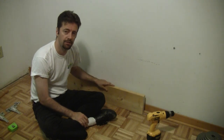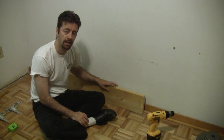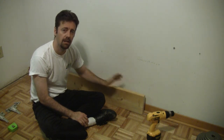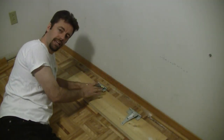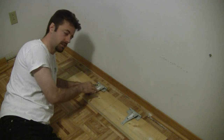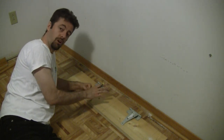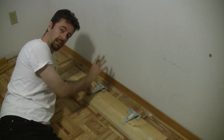I'm going to use nice long number 10 screws to attach this directly to the studs in my wall. This piece is cut the same width as the bed and it's wide enough to cover three studs — that's where we're going to attach this. I'm going to pre-drill my hinges and attach them to the wall board and to the bed, and make sure that works before I attach anything to the wall. It's a lot easier to drill these holes and attach the screws on the floor than on the wall.